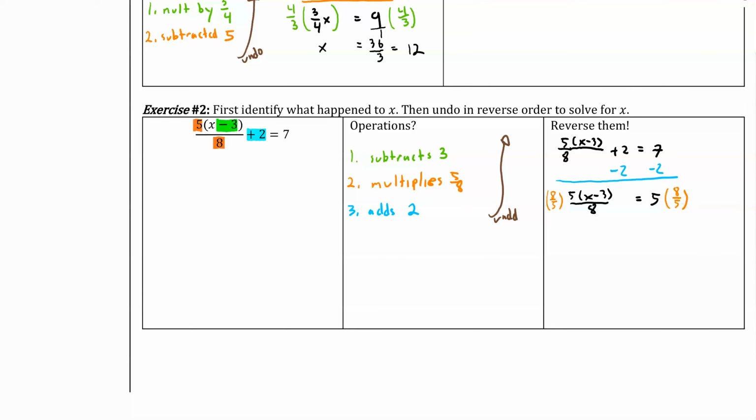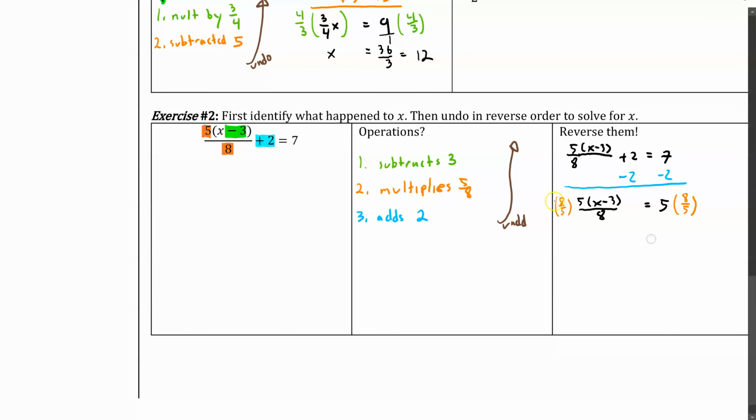On the left-hand side, because all the fractional bits will undo each other, I circled that in red. Everything I circled in red essentially turns into a 1, and that leaves us simply with x minus 3 on the left-hand side, and on the right-hand side we have 8, right? And if you can't see that, it's because I can turn the whole number into a fraction, and we have a 5 in the top and a 5 in the bottom, undoing each other, leaving us with 8.